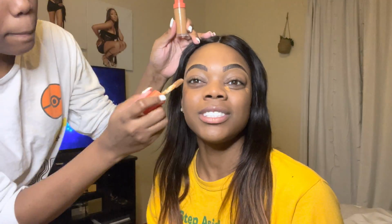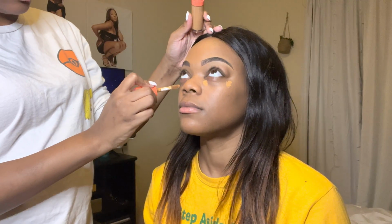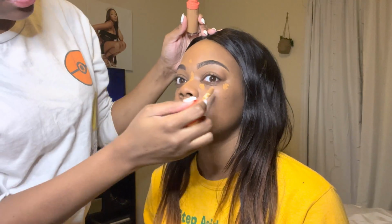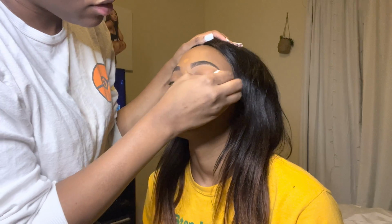Concealer to her eyes, and I'm going to do it all over her face in those important areas that we want to brighten up so it can look really good on the camera, period. And I'm just going to take my beauty blender and I'm going to blend in the concealer.